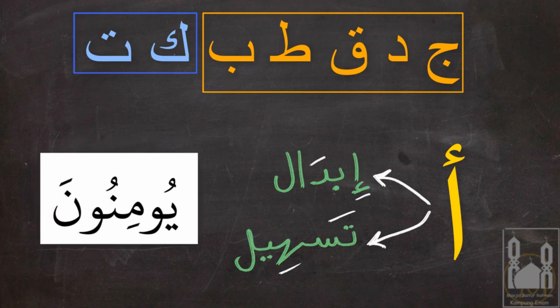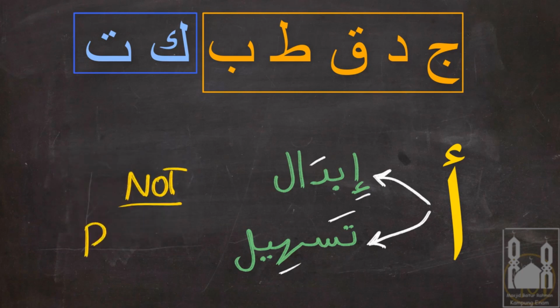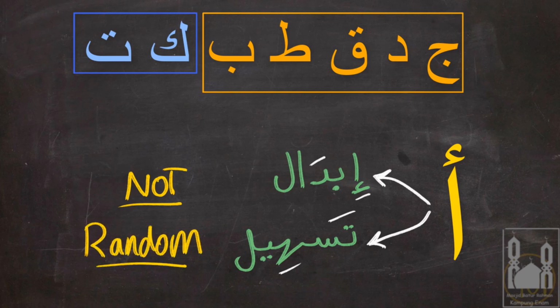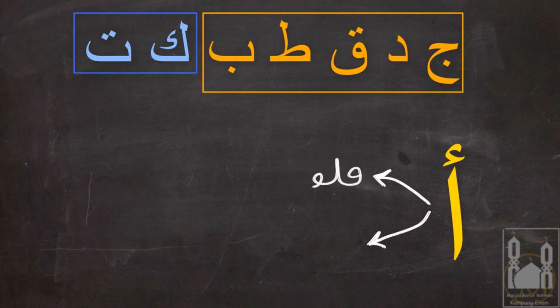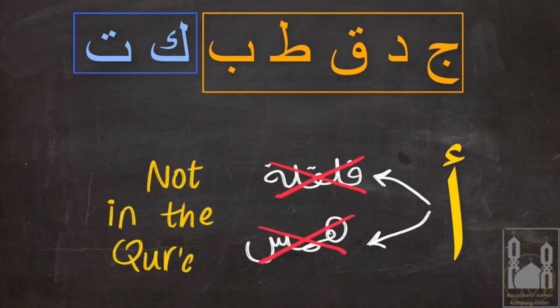And we notice that in words like yuminun without the hamza, or yatu. And of course, when it is done in the Quran, it is not done randomly. There are rules to follow to avoid the heaviness of hamza. That's why adding qalqala to hamza is not a standard practice, and Quran should not be read like that because it is not meant to be read like that.